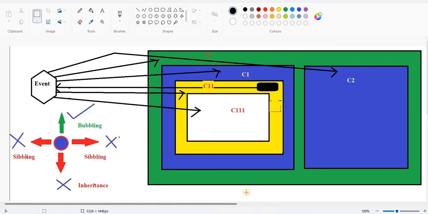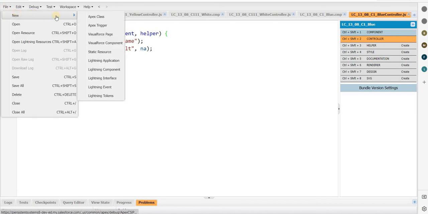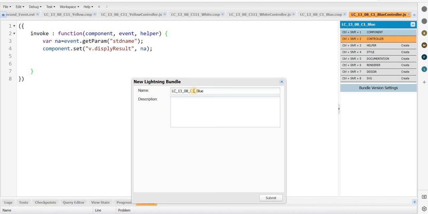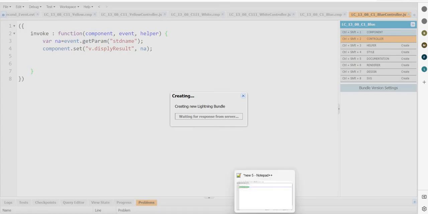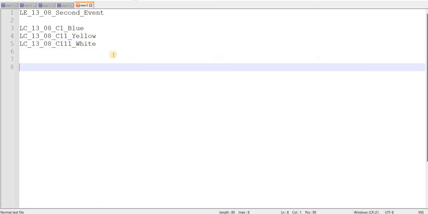Next, if I go for the diagram, C2 blue I want. It is no way connected to C1. This is C2 blue. Control C. Submit. This is a separate family, so I will write here.